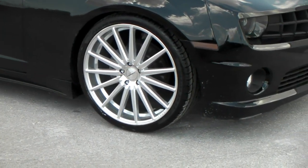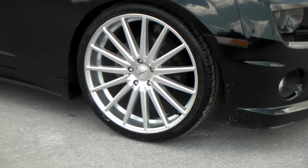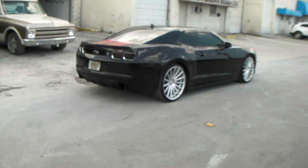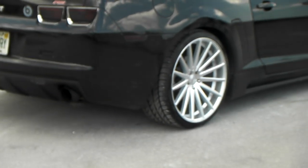This one is dropped. We had it dropped, so we put some springs on here. It's lowered. As you can see, it has the 265/30/22 right up under there. It has the high offset, so it sits right up under there. You could go with a low one and get a slight camber or, you know, the more aggressive look. But this one came out really nice. This is more of the stock fit, not the low offset. Great looking wheel, great looking vehicle.